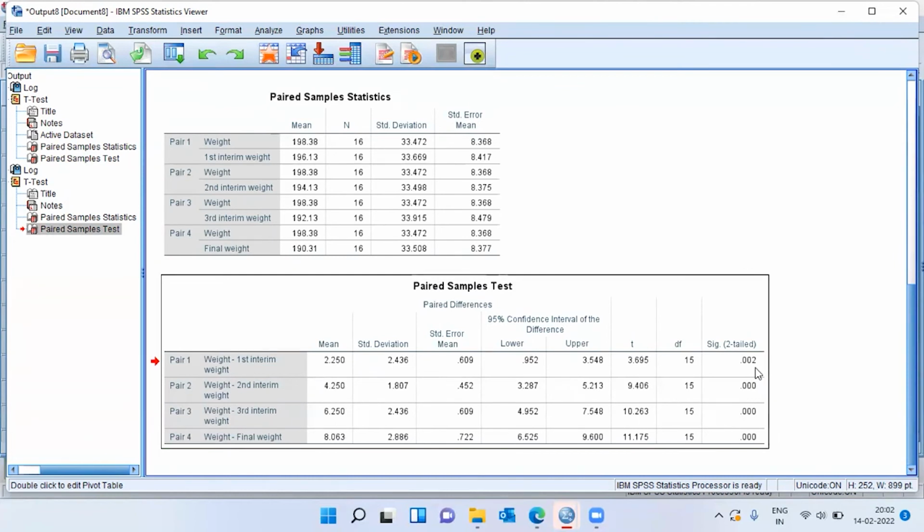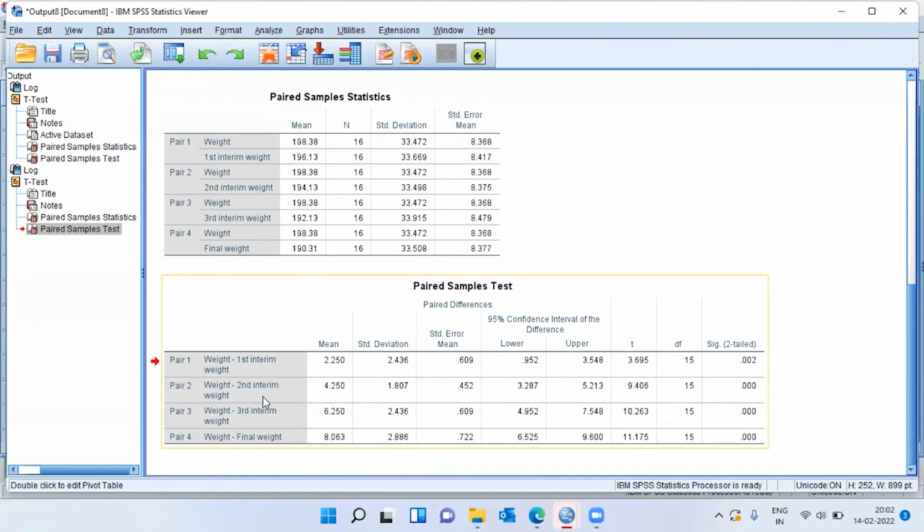It is a real difference and it is not happening by chance, which means that the drug has begun to take effect from the first week itself. Right away, it has started producing results, which is we can expect a weight reduction to the tune of 2.25 pounds.